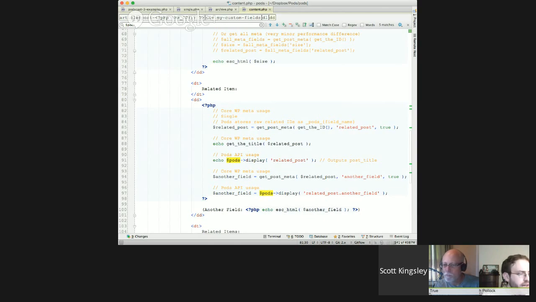If we're using Pods only to create custom post types, and there are native functions like get_post_meta, do we need the Pods class? And the second half of his question, which is very common, is: is Pods resource intensive, and is it worth that to me?